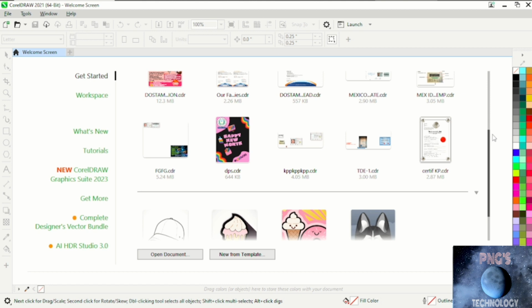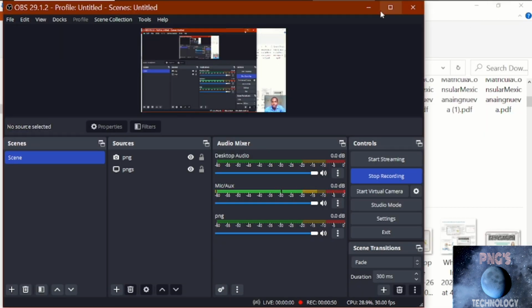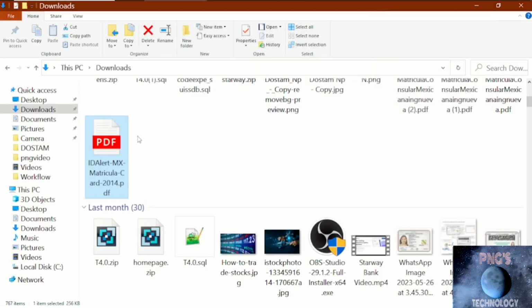At the same time, every disclaimer about anything that has to do with fraudulent purposes, anything that has to do with fraudulent cards, I'm out of that. I'm just going to show you a tutorial on how these people create this kind of ID card in order to deceive someone into believing it's real. You understand?